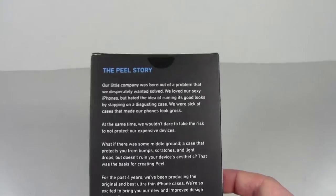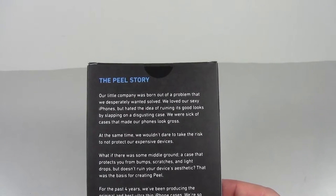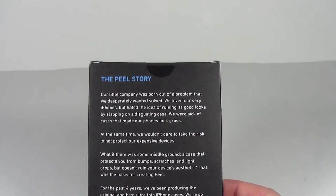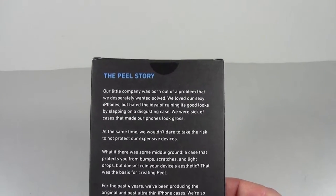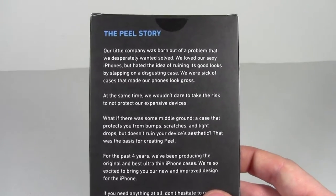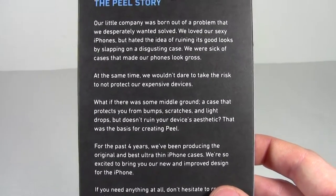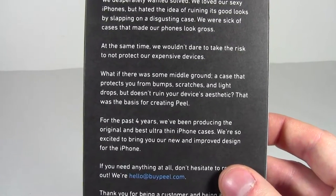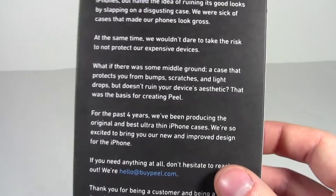On the back here says, the Peel story. Our little company was born out of a problem that we desperately wanted to solve. We loved our sexy iPhones, but hated the idea of ruining its good looks by slapping on disgusting cases. We were sick of cases that made our phones look gross. At the same time, we wouldn't dare to take the risk and not protect our expensive devices. What if there was some middle ground? A case that protects you from bumps, scratches, and light drops, but doesn't ruin your device's aesthetic. That was the basis for creating Peel.